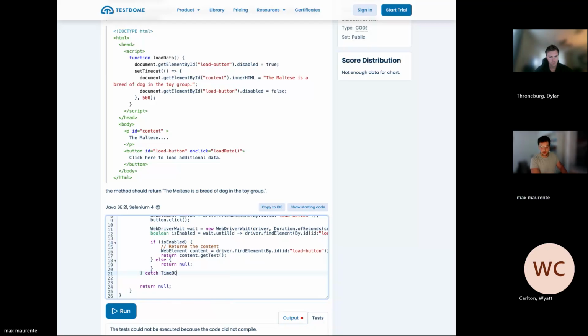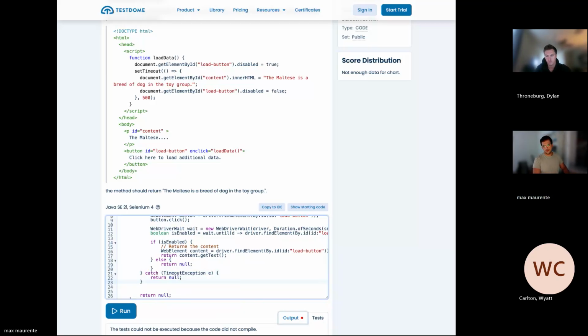Timeout exception goes like that, and that should all be in parentheses. And then all we want to do with that is return null if it times out.